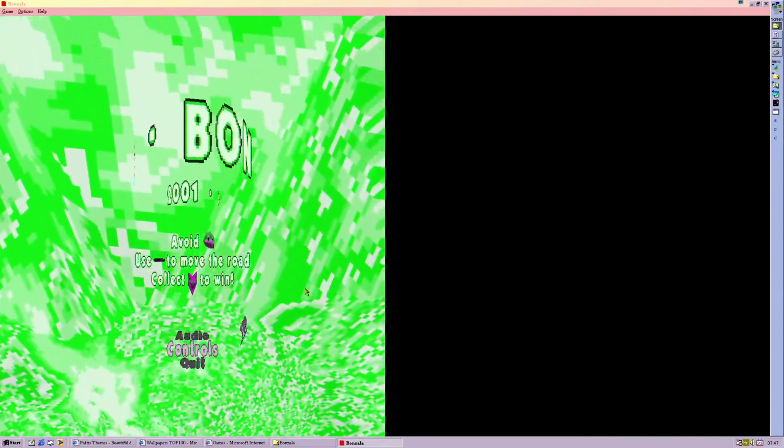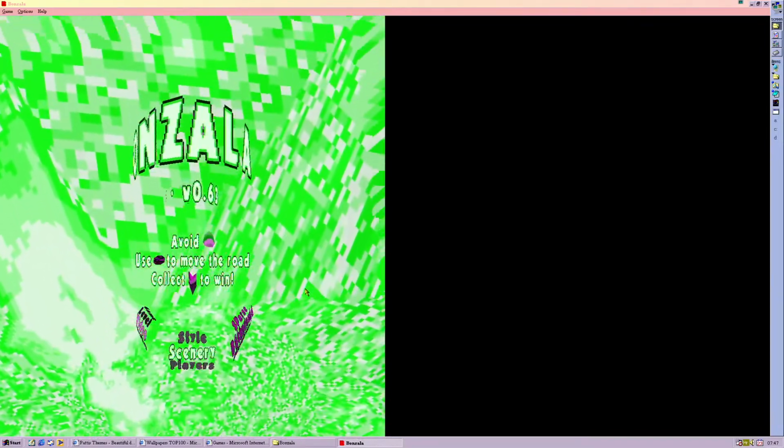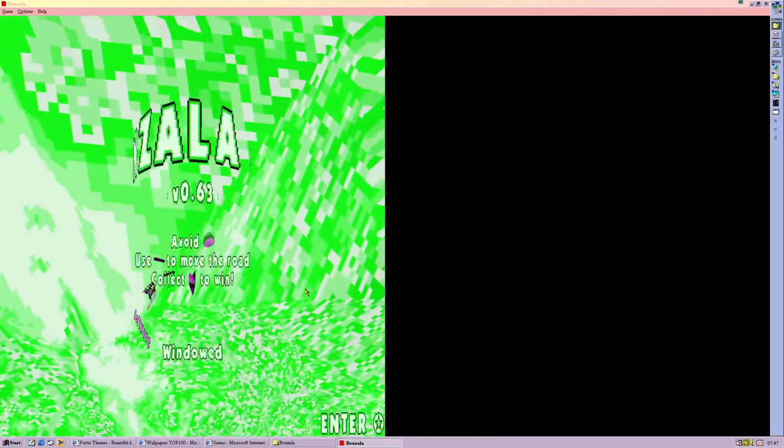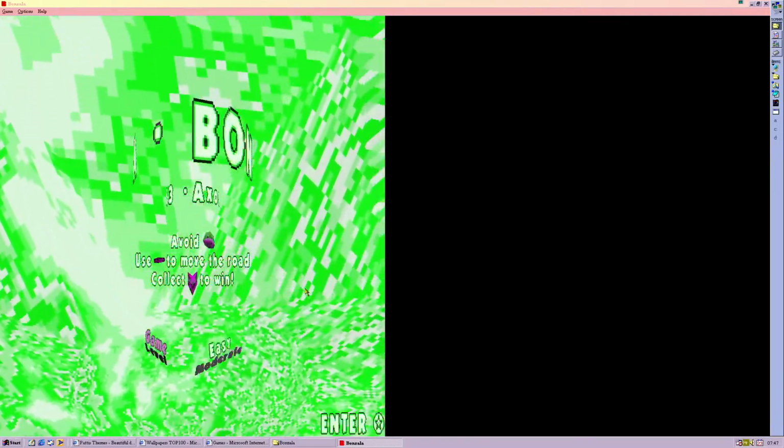Okay, let's see. Game level, video, audio controls, quit. Let's see for the video. Style, background, wireframe, fog, scenery, place, mesh, depth, lens, primary driver, software, window. Yeah, there's not much of an option in here. Let's try playing easy. Whoa!